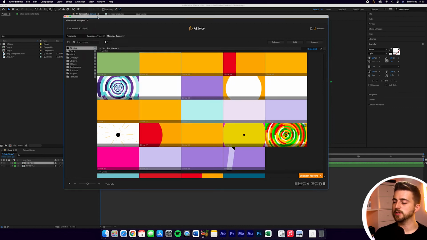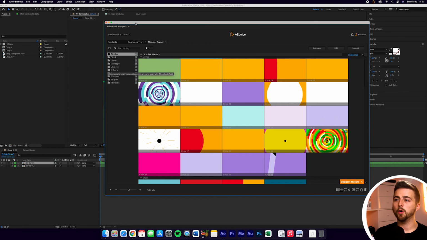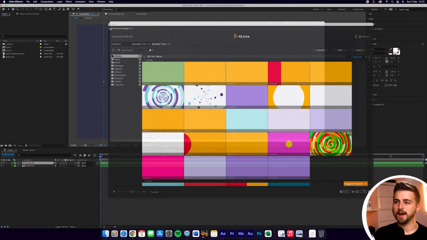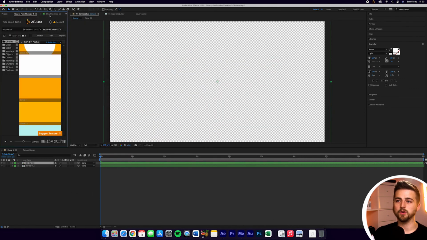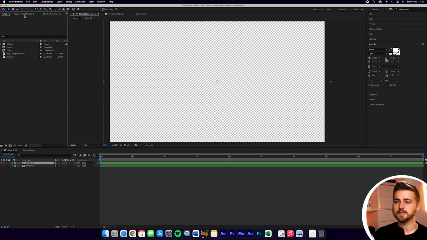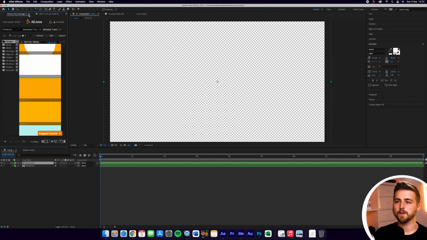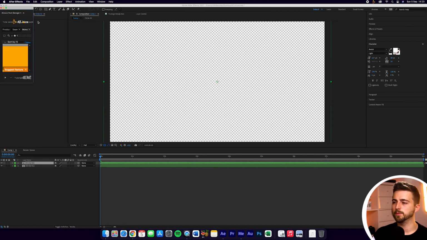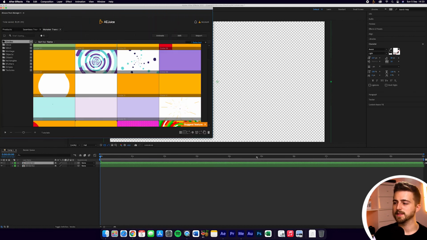And then of course you can actually move this entire window around, or alternatively, if you just select AEJuice Pack Manager and drag that, you can actually dock this wherever you like. So now it's docked up here in the top left, so I can just come back to that very quickly and easily whenever I want this. Or if I wanted to undock that, then I would just select this hamburger icon and select undock panel and just expand this out like this. But there you go. Those are a few different ways of customizing the look and the usability of the AEJuice Pack Manager.